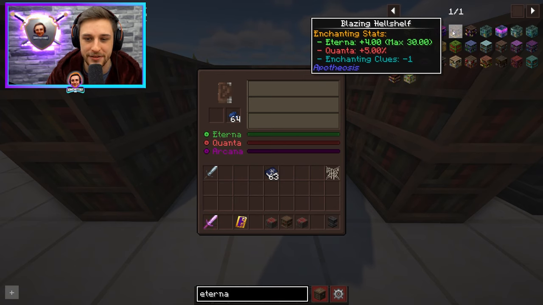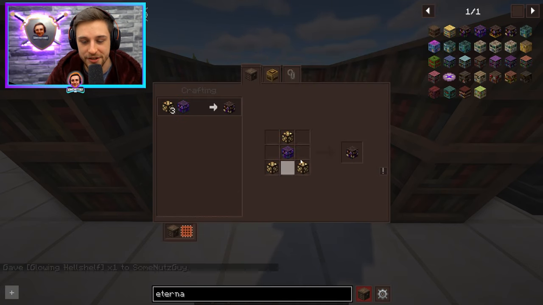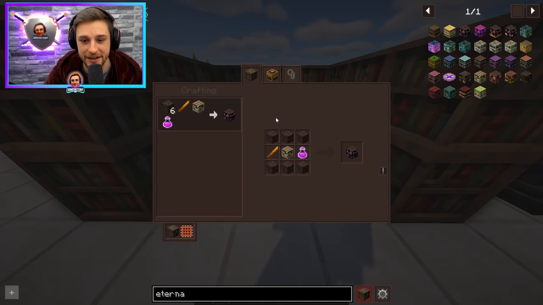I wouldn't necessarily recommend blazing hell shelves because they reduce your enchanting clues. I would recommend, and I used, glowing hell shelves. To create a glowing hell shelf, you'll need glowstone and an infused hell shelf. To infuse a hell shelf, you'll need a hell shelf and to enchant that.